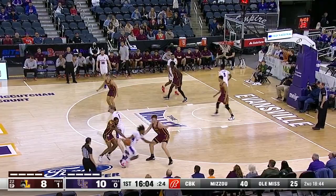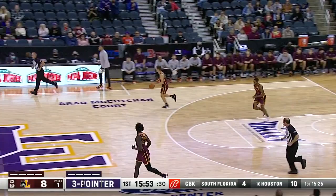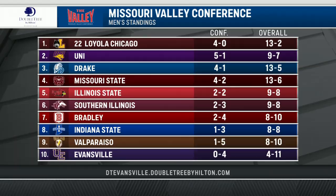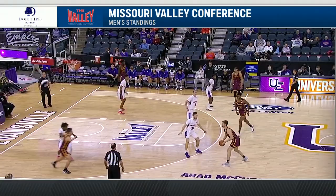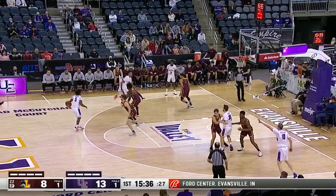Kuhlman on the elbow, here's Givens — cut off by Hudson. Kuhlman from the outside — Kuhlman! They are making those shots look so free and easy. Confidence is a fragile thing. After a foul by Newton just before the timeout, the Ramblers lose the possession, and the loose ball is picked up by Shamar Givens, looking to add to a 13-8 lead.